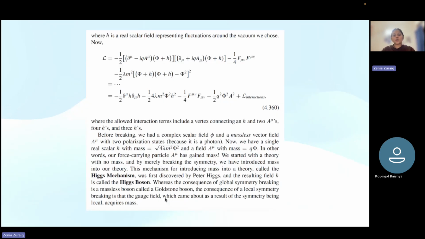Okay, so now let's try to apply this concept. We have seen this concept in two ways. One was global U1, where the symmetry was a constant, and the other was local U1, where the symmetry itself depended on space-time. Now let's try to apply this concept to our universe. The way that we understand the universe and the particle content right now is that we are currently in a symmetry broken universe. Initially, we would have started with some state of high symmetry, and that was broken to give the universe we are in now. Why do we think this?